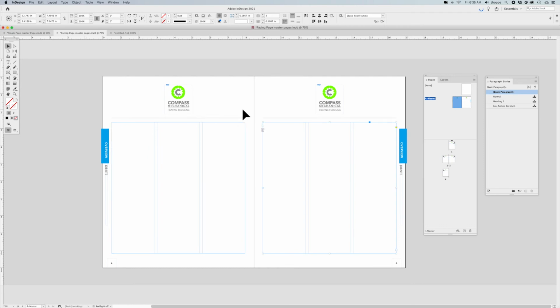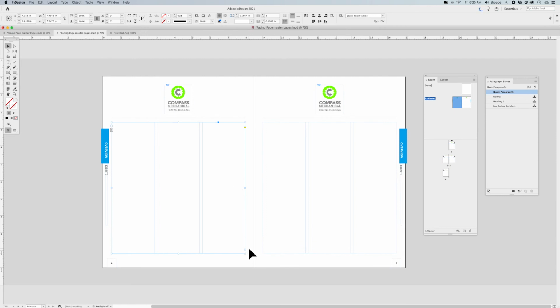Now, because I'm using facing pages here, I would like my copy to flow in from one container to another. So to make this happen, on the master page, I'm going to select my first container, go down to the lower right-hand corner, and just above it, I have my overflow box, but it's also my text thread box. And I'm going to thread or connect, link these containers together so that the copy will flow continuously through my document instead of getting stopped at the end of each and every page.